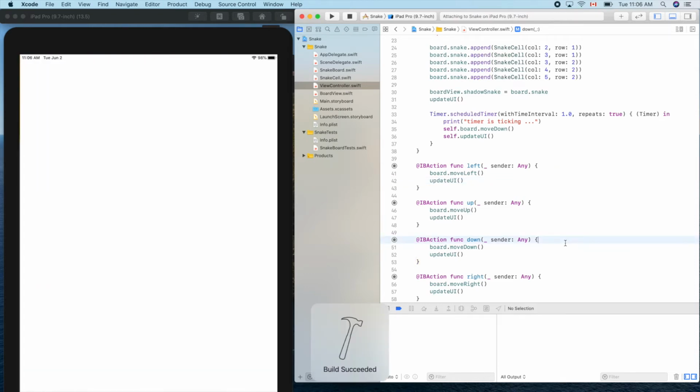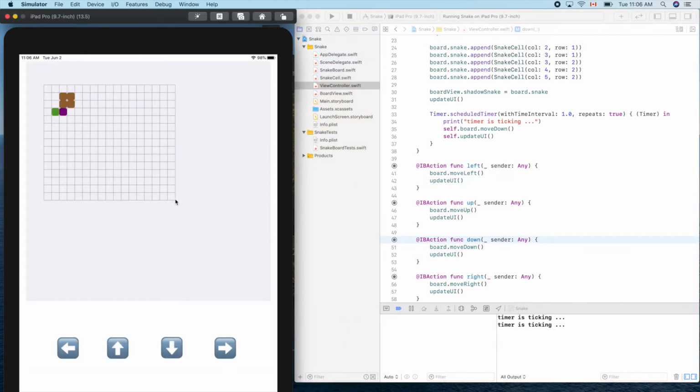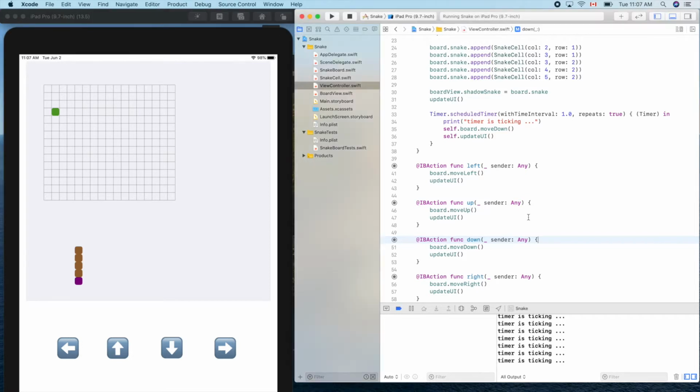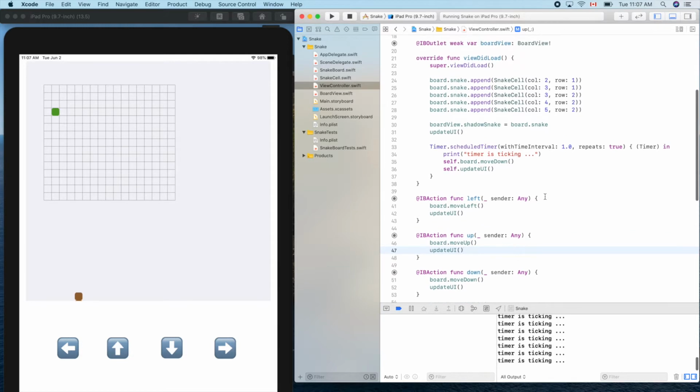So now our snake will move, right? It will be moved by the timer. So we need to change the function of the buttons. If we click a button, it will change its direction. Okay, so what we can do with that is create a variable to represent the moving direction of our snake.